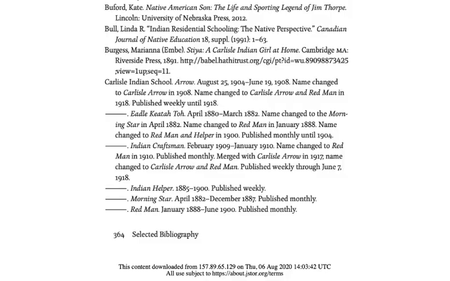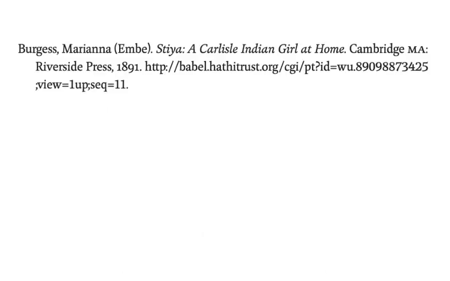Here is a reference from a book found in the JSTOR database. And here is a citation from that reference page. This particular citation is for a book published in 1891. This source is considered a primary source as the Carlisle Indian Industrial School operated from 1879 through 1918. We can tell that this is a book because book citations should include the publisher and the place of publication.